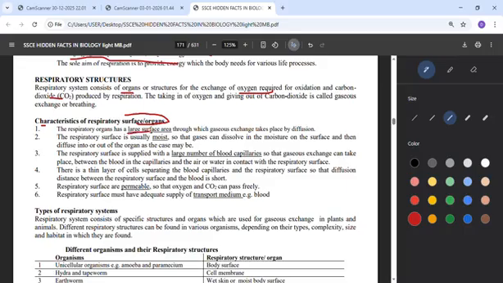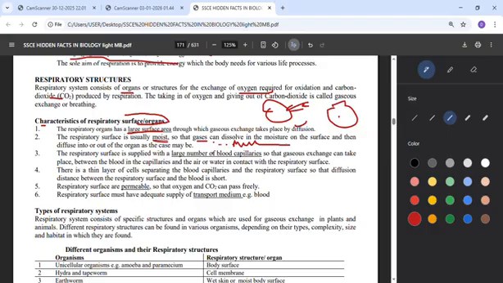One, their surface area is large so that it can accommodate diffusion. It can allow air to be going out and coming in, because it's large, just like a large balloon. A large balloon will accept enough air. Number two, it must be moist. The place we are using for respiration must be moist, because the oxygen we breathe in, the gas, must see moisture in your respiratory organ, so that once it's there, the gas will dissolve and can easily flow to the necessary destination.